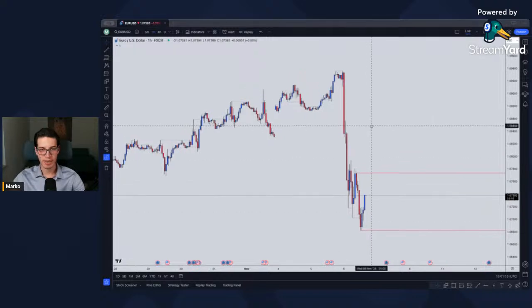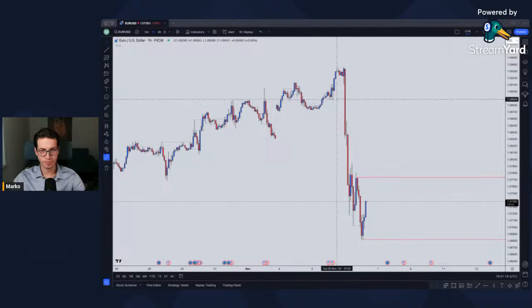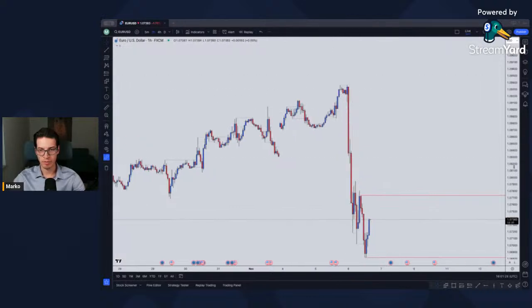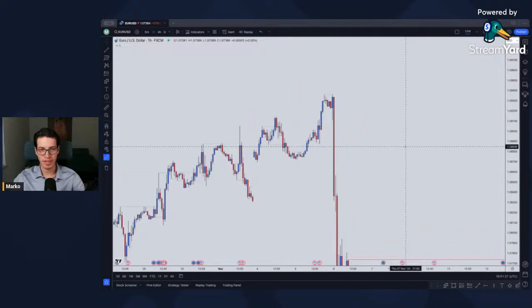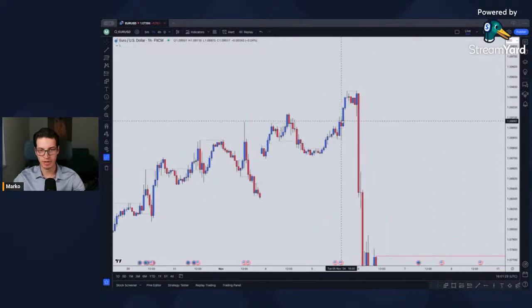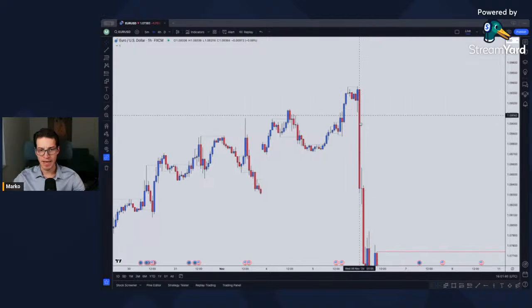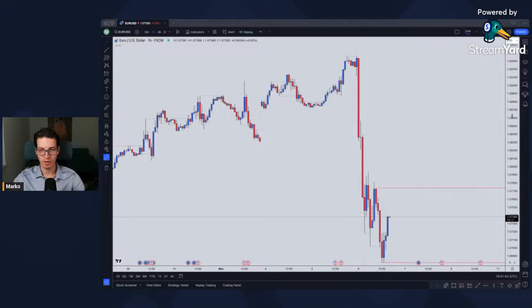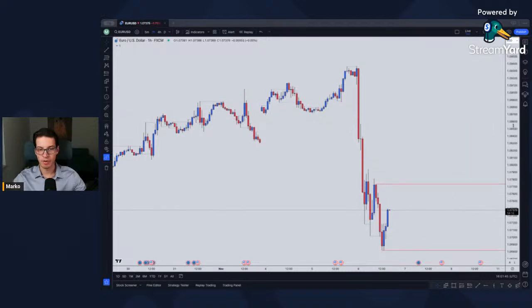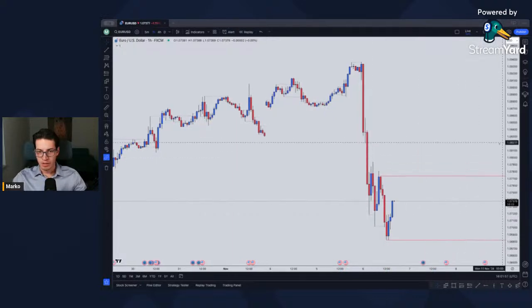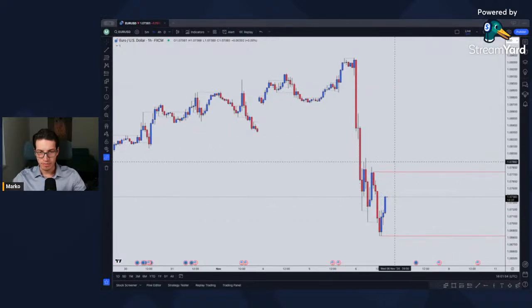So the initial spike on the euro and the US dollar was actually to the upside, a little bit of a spike. So we were building some bullish pressure, meaning the dollar was actually losing strength. And then right around midnight, I believe this is London time. Yes, so this chart is London time. Right around midnight London time, we had a massive sell-off on the euro and US dollar, and actually on most of the dollar pairs.